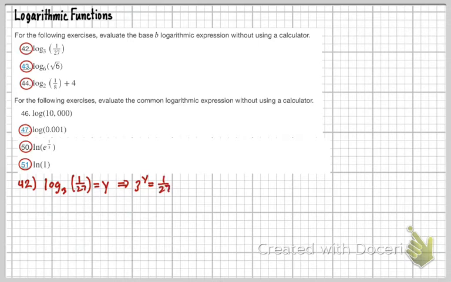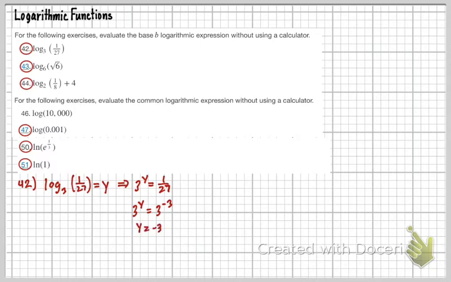Now we've talked about equations of this form already, about how we can solve them. Now how we solve these types of equations is we get the same base on both sides. And if you noticed on the left, it's just already in that form. And on the right, it's really 3 to the negative 3. Hopefully that's evident. Remember, you flip it to the bottom, and that makes the exponent positive. Now it's 1 over 3 to the third. And 3 to the third is 27, because 3 times 3 is 9 times 3 is 27. So this gives me the answer that y is negative 3.